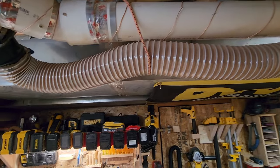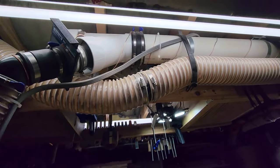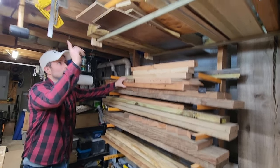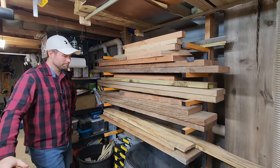As you pan over here, there's more fine dust collection, with another HEPA filter right above the workbench. There's more wood storage over here — this is more of your basic pine, but there are some hardwoods here too with larger slabs. More wood stored wherever it can fit. I've also got the shop vac, which is self-explanatory, and then the planer — not everyone knows what a planer is.